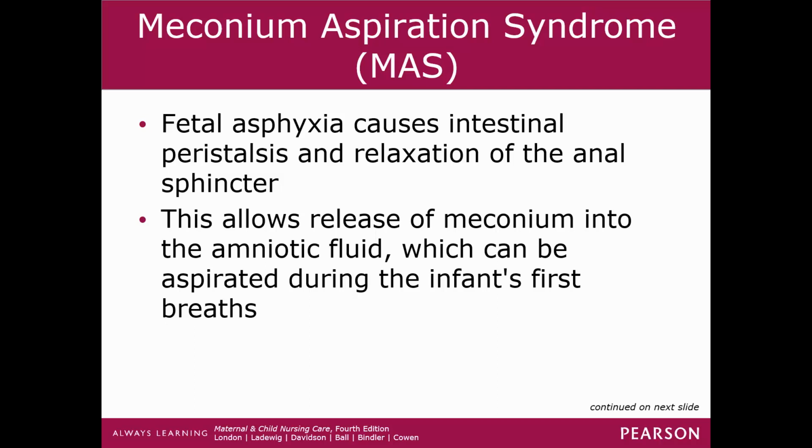All right. Meconium aspiration syndrome. This is bad. This is a bad type of pneumonia type deal. They've actually got a lung full of meconium. Okay, that's thick, tarry stuff. Now, if you've ever cleaned meconium off of a baby's butt, you know how difficult that is to do. You put that in someone's lung, and it's going to be weeks or months before they clear that. So they're going to have problems for weeks or months. So we will do everything in our power to prevent this from happening. However, it sometimes does.